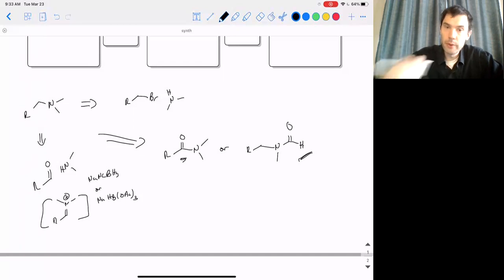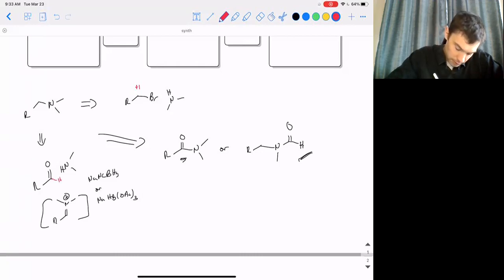And what's nice about these three approaches is they're quite complementary. So if you notice that alkyl bromide, I would consider to be at the +1 oxidation state. So it's a CH2Br. The aldehyde here I would consider to be at the +2 oxidation state. And so, different oxidation state. And then over here, we would be at the +3 oxidation state. And so what's handy about this is depending on what our starting material is, we have quite a bit of flexibility for how to ultimately put that nitrogen in place.